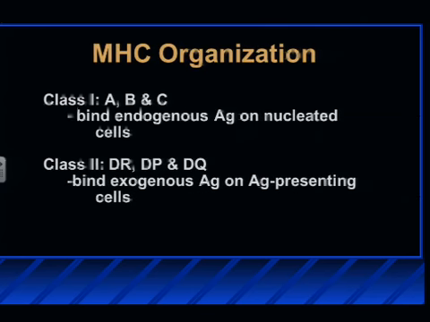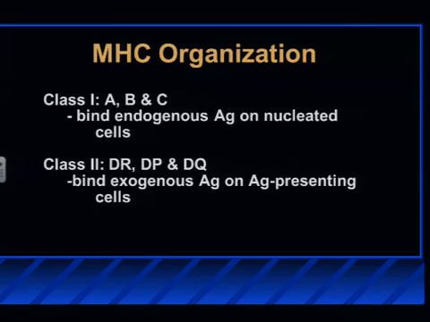So class 1, please remember this, put an asterisk next to this. Class 1 are those involved in the processing and recognition of endogenous antigen. What is an endogenous antigen? It's an antigen that comes from within. For instance, altered self, or a viral product that has infected a cell and now makes the cell infected and dangerous, or a screwed up protein that the cell has made and has to be destroyed.